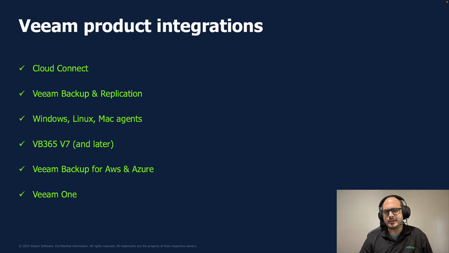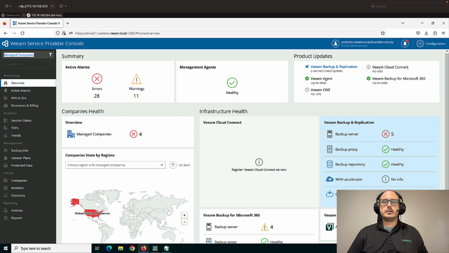And then lastly is Veeam One. So right now, Veeam One is only integrated for license management, but in future releases, we will continue to innovate the features and functionalities in the console. So that's all for the slides. Let's jump in and take a quick look at the Getting Started page of the console.